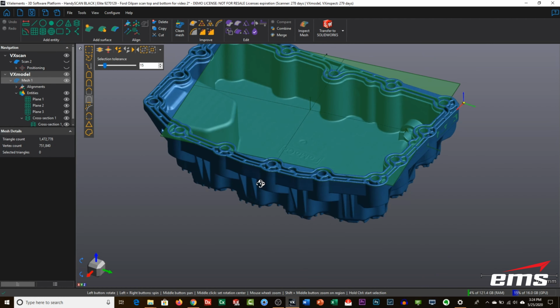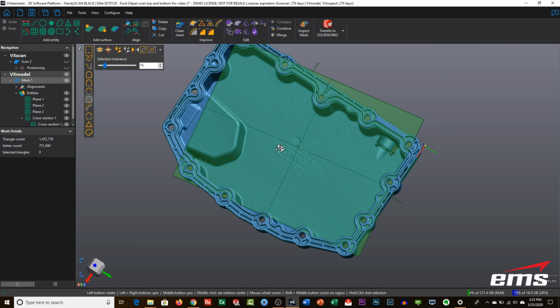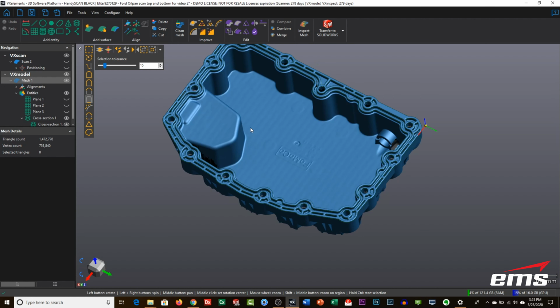So, what else? That'll give us our hole pattern, and that'll give us the cross section for the groove. But what else may we want? For example, we've got this notch out here. We've got the bottom of the part. Is any of that important to us? So we can continue to create data. So maybe knowing this profile would also be handy.